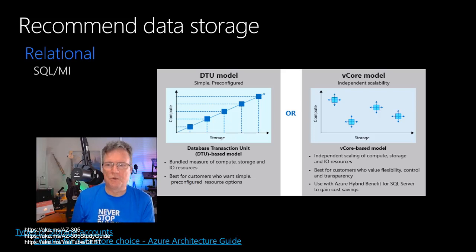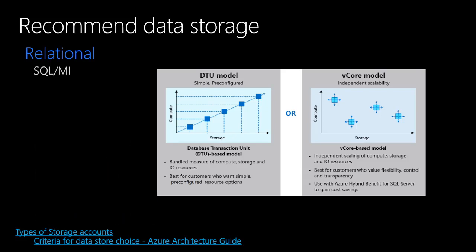vCore stands for Virtual Cores and lets you choose the number of vCores, which gives you greater control over the compute and storage resources that you create and pay for. The vCore-based model is recommended because it allows you to independently select compute and storage resources. The DTU-based model is a bundled measure of compute, storage, and I/O resources. The vCore model also allows you to use Azure Hybrid Benefit for SQL Server and/or reserved capacity, pay in advance to save money. Neither of these options is available in the DTU model. When you need the flexibility of selecting compute and storage resources independently, use the vCores model.